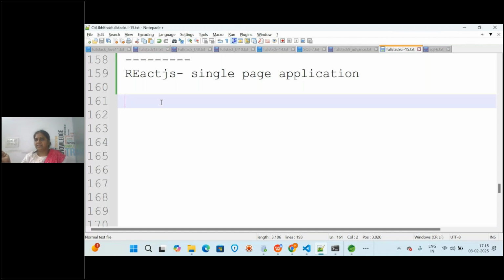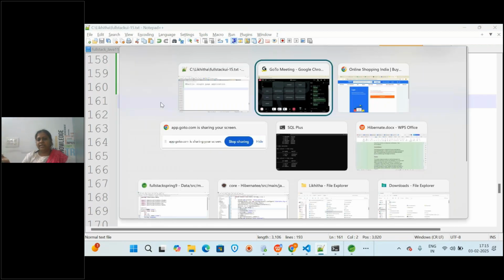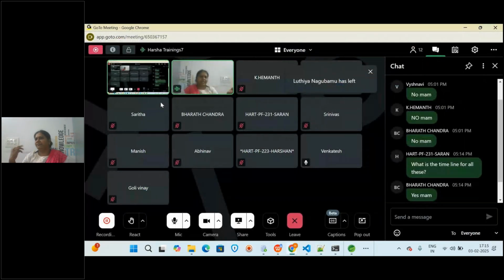I will show the process. But along with this, I will also teach you Visual Studio Code, VS Code. Why? Because you will do it here with Notepad, but when you go to companies, they will be using Visual Studio Code, like those IDEs. They won't write in Notepad and then execute it. So I will teach in that. Initially, I will teach with Notepad, but later I will use Visual Studio also.